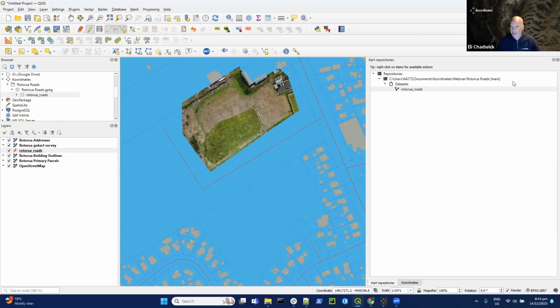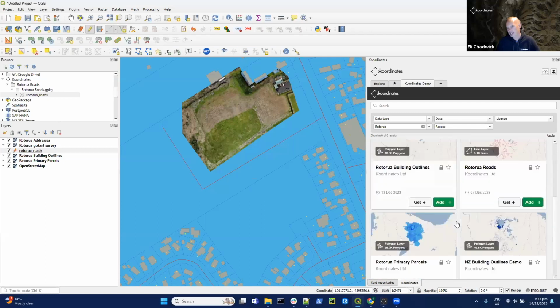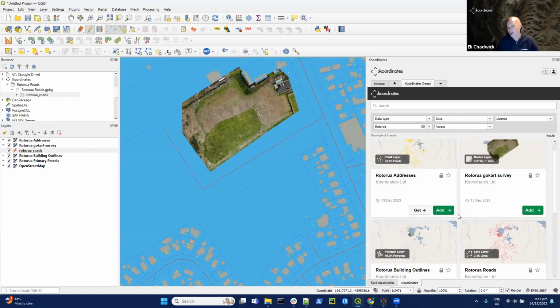A number of things I could show you here, but that I think is enough for now. Main takeaway is a user comes along, they can see all the layers that have been made available to them. They can interact with them in different ways. They can view them contextually. They can pull them down and make edits to them. And they can actually push data back to the site if they have write access to the underlying data set.